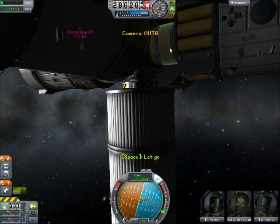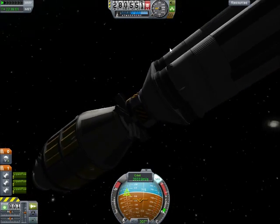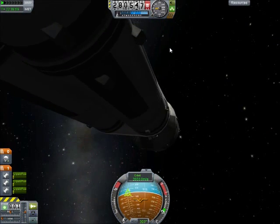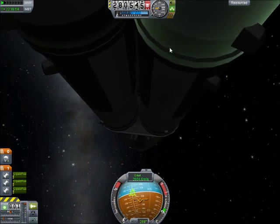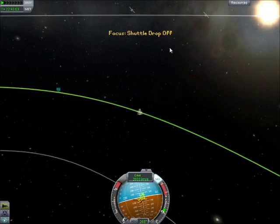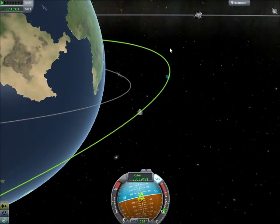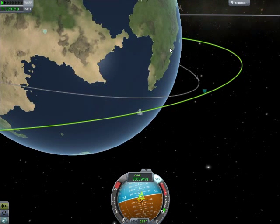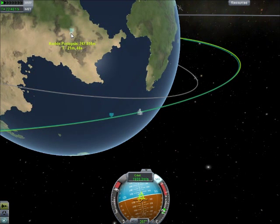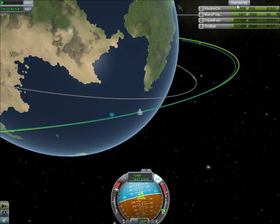And there we go. Mission accomplished. And now this, we'll bring it down out of orbit. Just for the heck of it, really. There's not actually any use for it anymore. So we can just crash it into Kerbin. Let's throttle up, bring our periapsis down, as long as we have enough fuel to crash.